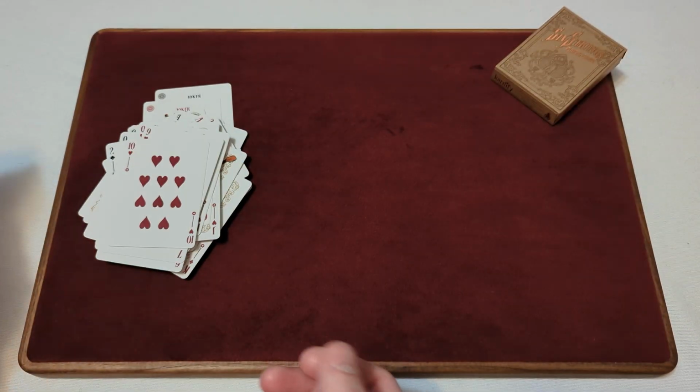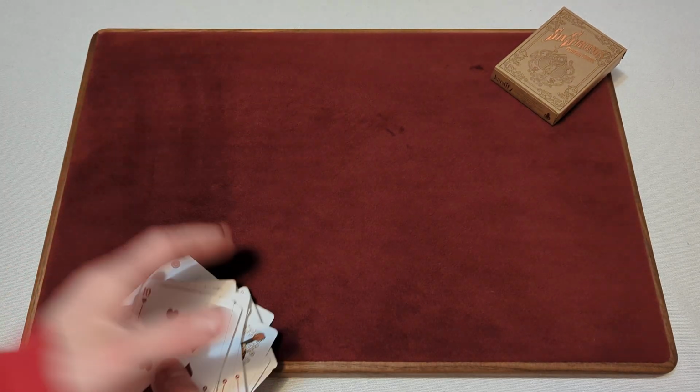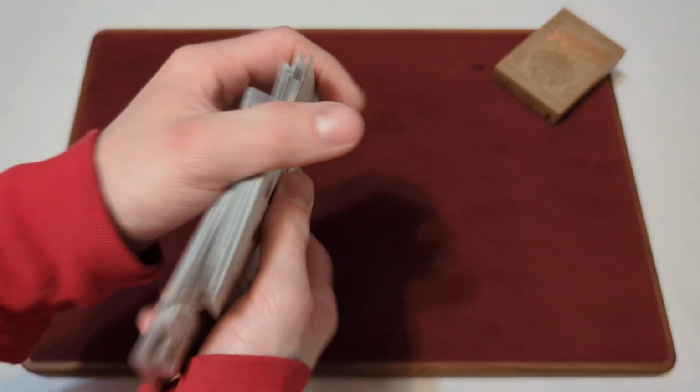Now that we took a look at the cards, time to test the handling. And first we'll start with the springs.